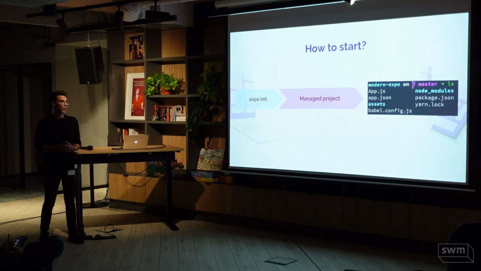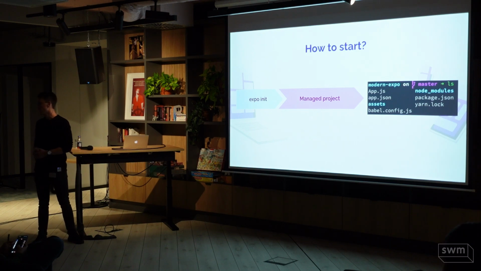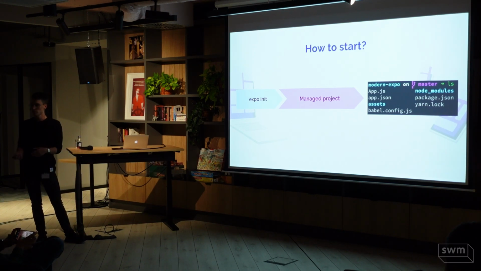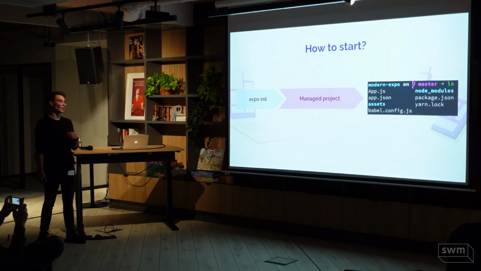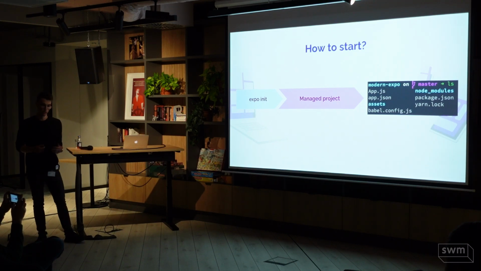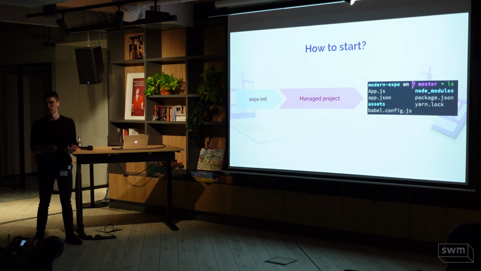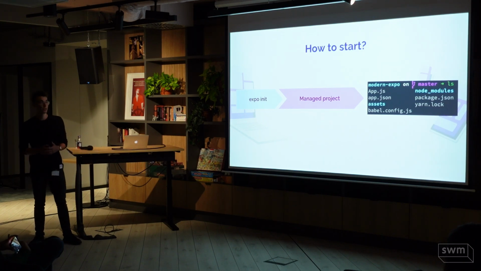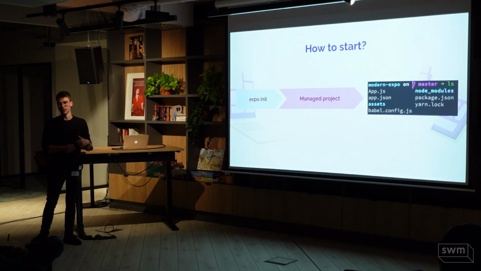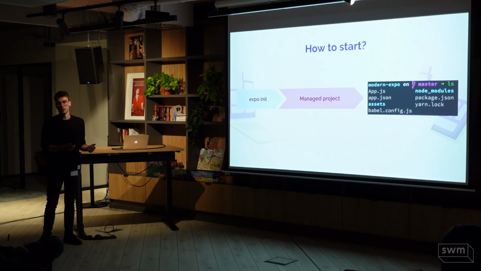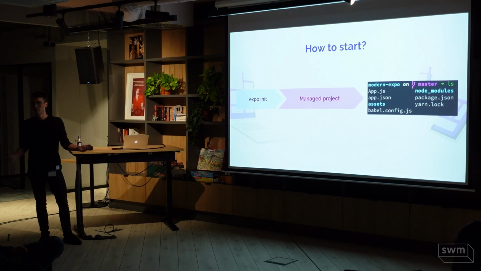OK, now I will show you how to start with the custom client. I will be using the managed project. It means we will be using a project that was meant to be run in Expo Go. However, right now we can use it with the custom client without any problems. I will show you how easily you can start your journey with the development client. You are just like 3 commands away.